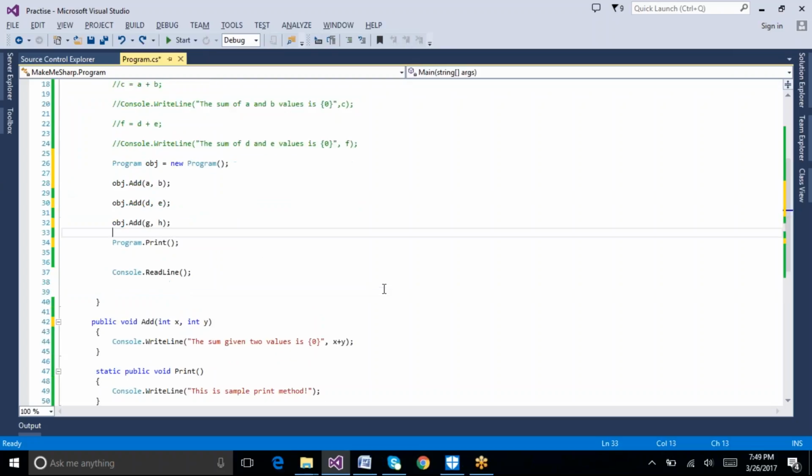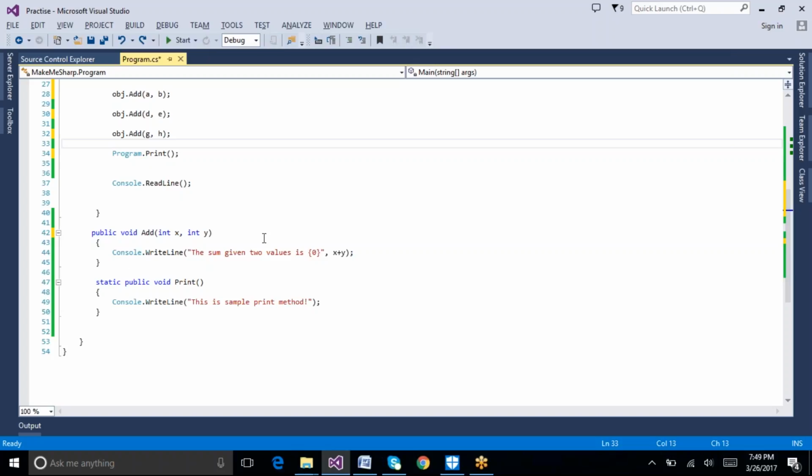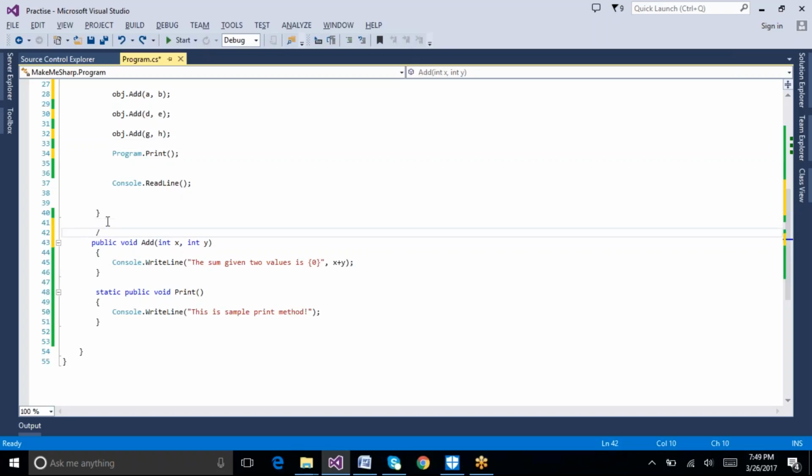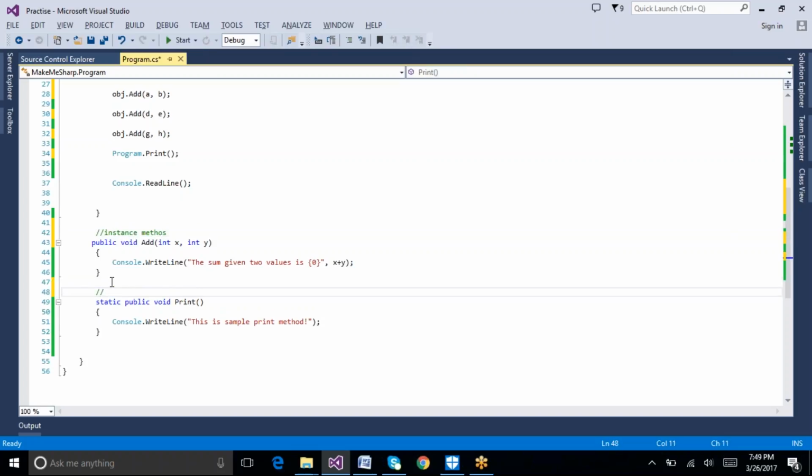Okay, so let me explain one more time here. First let me explain the concept of instance method and static method. I have declared two methods. One is the instance method and the second one is the static method.